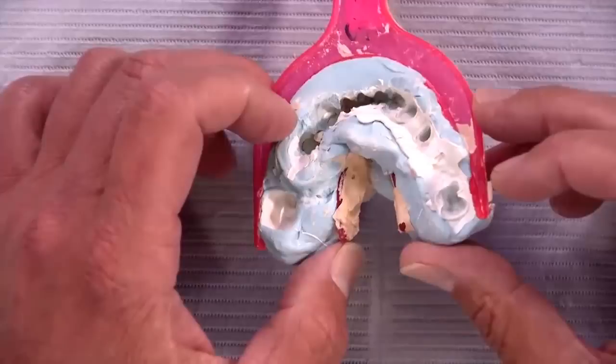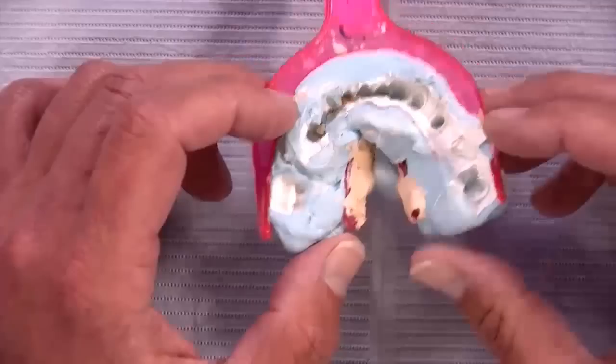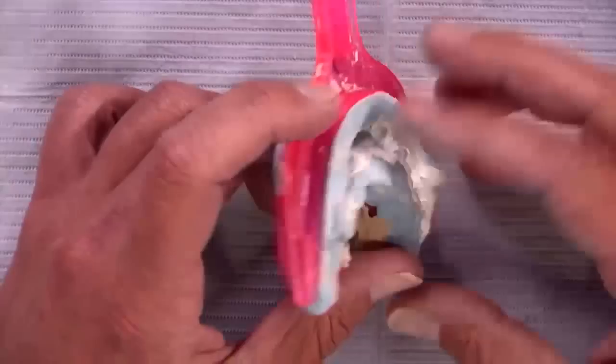It does have a tendency to peel off like that. This is a pretty stiff material, so it's not peeling off as much as usual even after it's been poured. It's in a double arch full-arch tray. I like the idea of these, but sometimes it's difficult to verify whether the patient was in maximum intercuspation like you can with a quadrant tray — but if the bite is correct or the doctor sends along the bite to verify it, these trays can work.